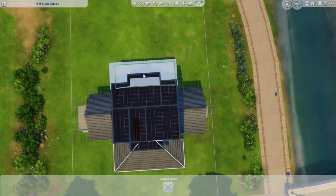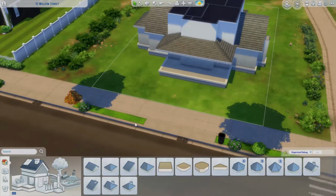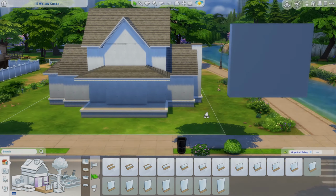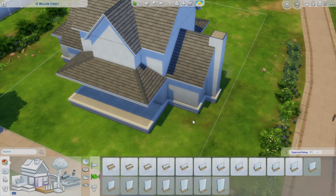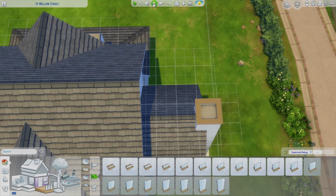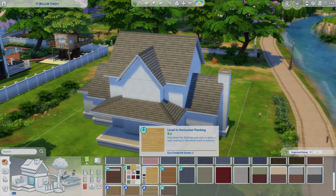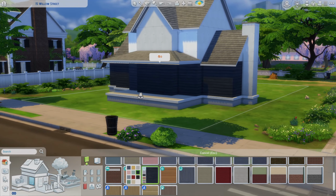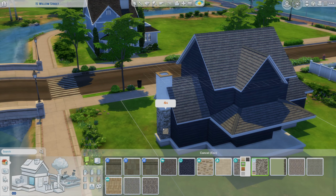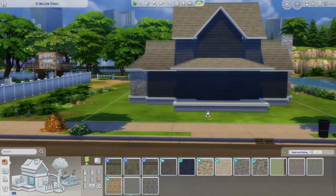But this is in the Courtyard Lane district or neighbourhood of Willow Creek. It's been a while since I've actually built in Willow Creek, I've got to be honest, but I thought this would be a nice little place for this home. I was fighting with the chimney for some weird reason, it just was not really working for me. This is where I decided to go blue and then realised that I have literally only just done a blue build, so I thought that was probably not the best to do.